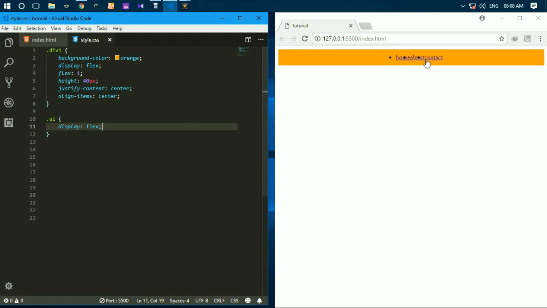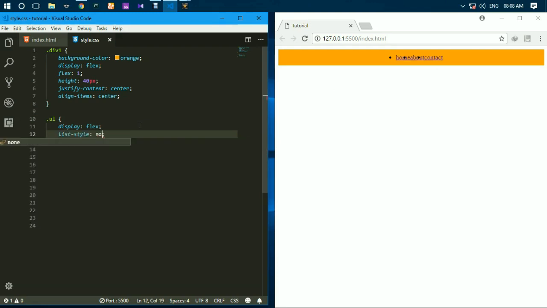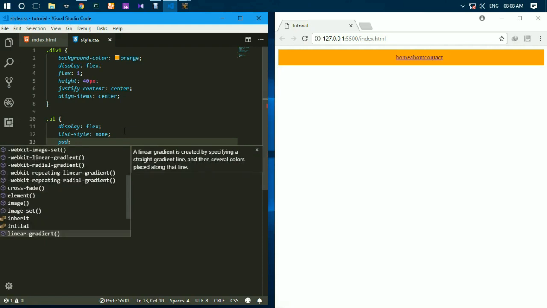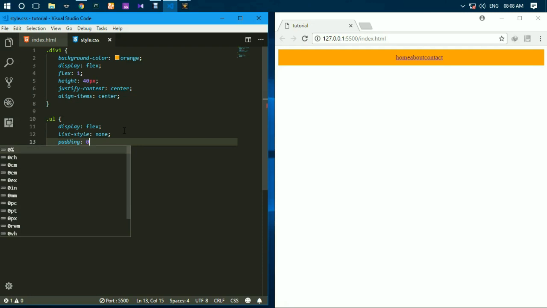You can see it automatically changed to horizontal. And let's set the list style to none. So we remove the bullets, and padding to 0.